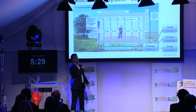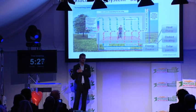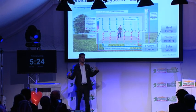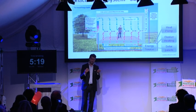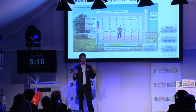So what we do is we place the ventilation unit at several different places in the building, near the outer wall. We bring in the fresh air there. We use the low temperature water to preheat or pre-cool the fresh air, so that when you get it into the room, it's at the perfect temperature. Because it's water-based, we can combine it with almost any energy source. So we can use the heat pump, we can use district heating, we can use solar panels. We can even use the return flow from district heating, so we can actually improve the overall system efficiency of a district heating power plant.